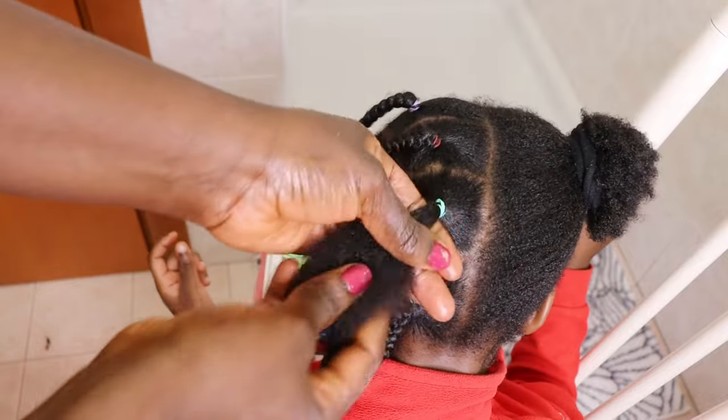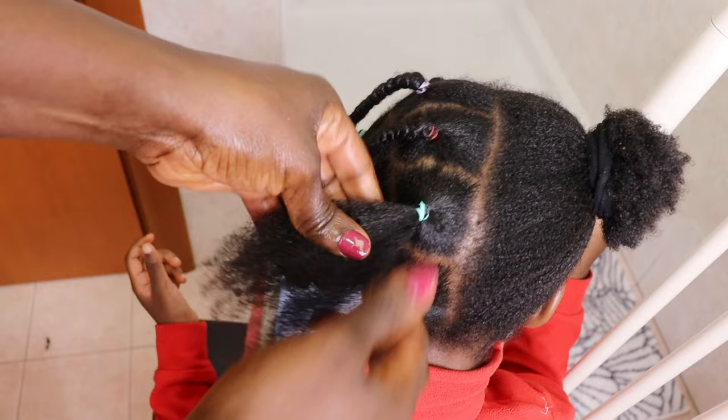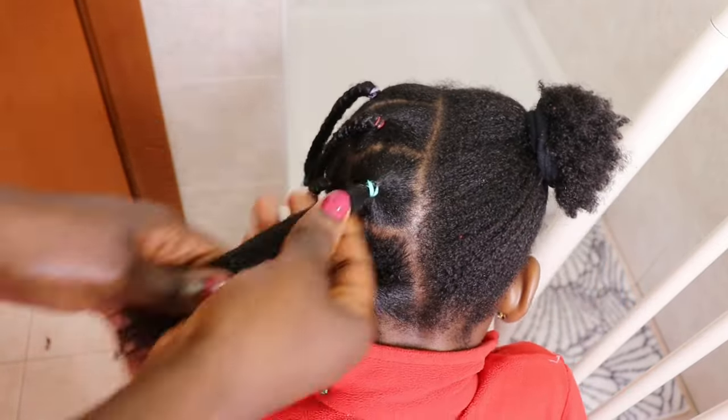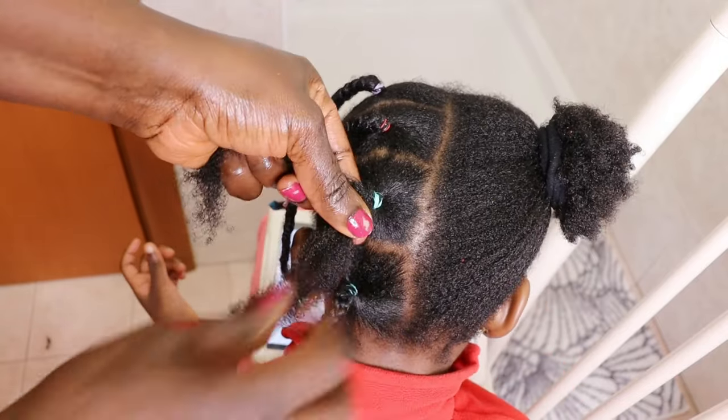So after that, I'll just use the extra hair. I'll just take it into 2 portions. I'll just draw it together, as you can see, to make sure the rubber band really holds the root of her hair. Then I will now braid the hair, as you can see me doing.